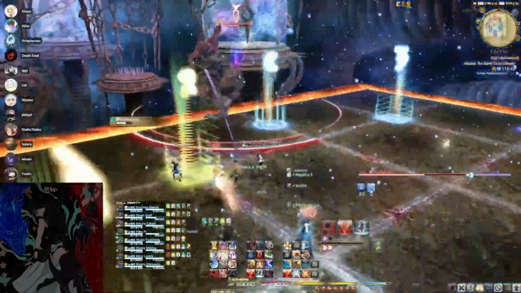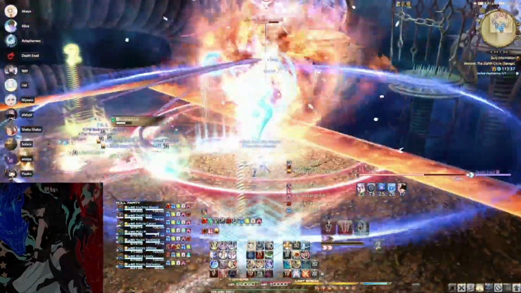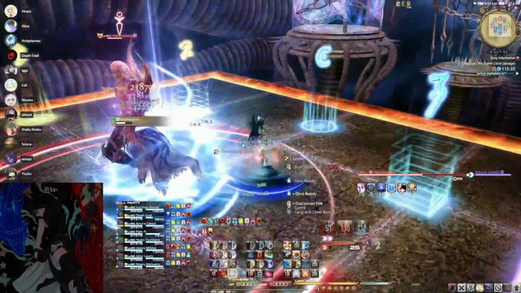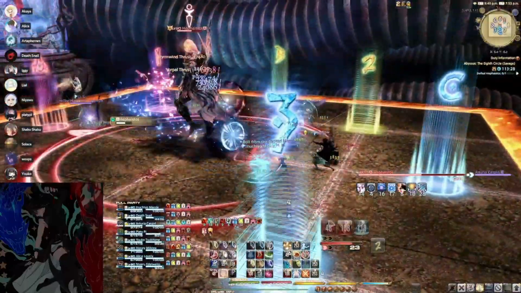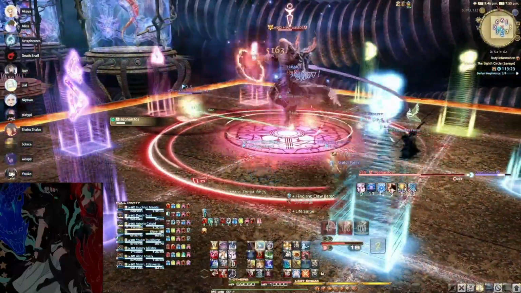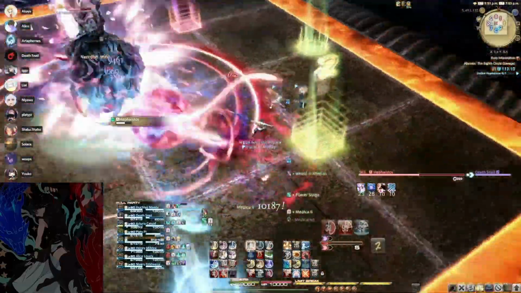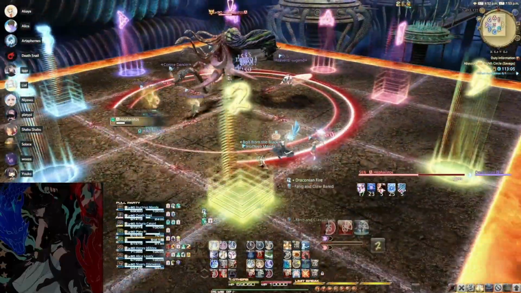The boss will now de-transform. Flame Viper, 2-hit line tank buster, swap twice and handle the bleeds. Reforged Reflection, the final dog or snake mechanics. I'll cover the snake this time. Always remember to get out of the boss's hitbox for the snake transformation.